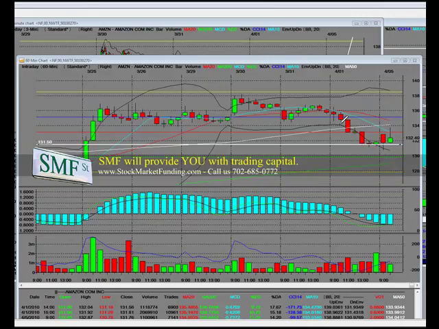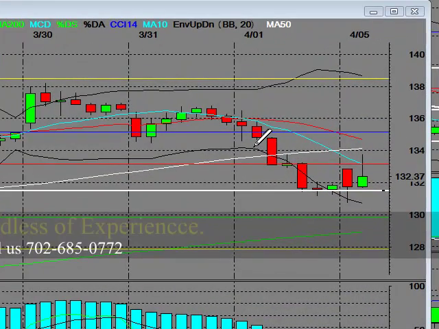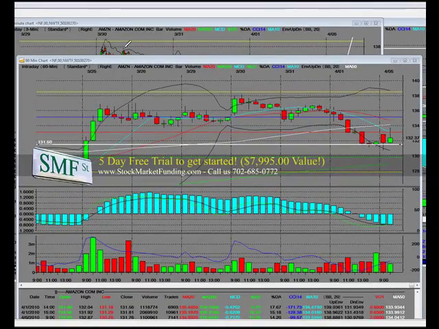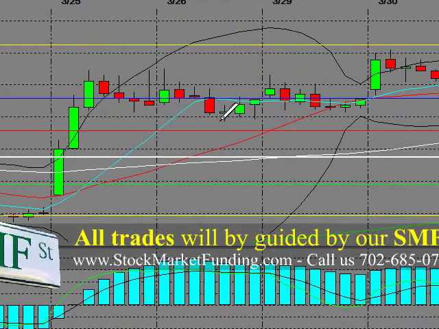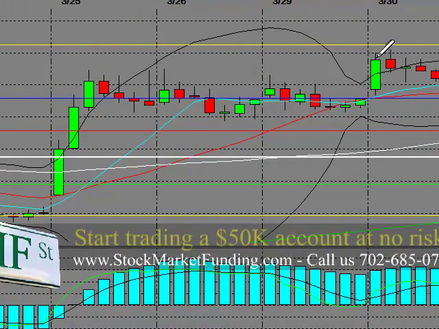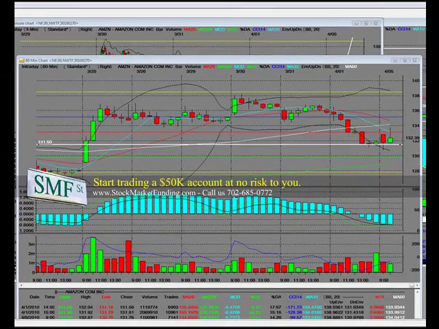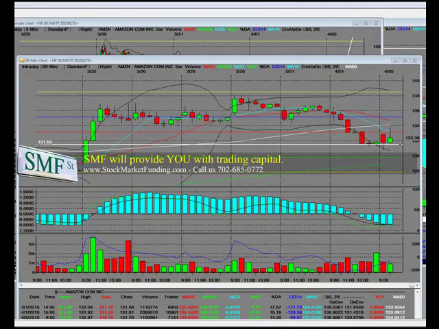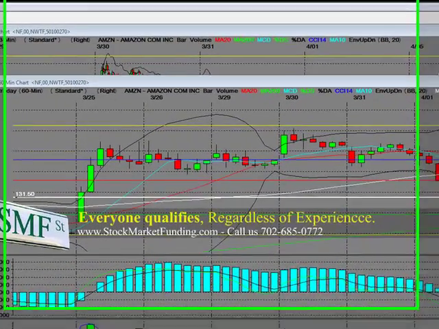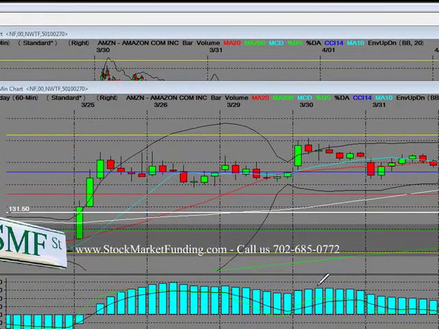Here's a 60-minute chart on Amazon.com. And here's what all traders, professional or non-professional, face. When Amazon originally made its gap up with a big short squeeze on that one day, we made this high up here. And one thing traders need to know is that during different time frames there's a major critical area of when we made the high.